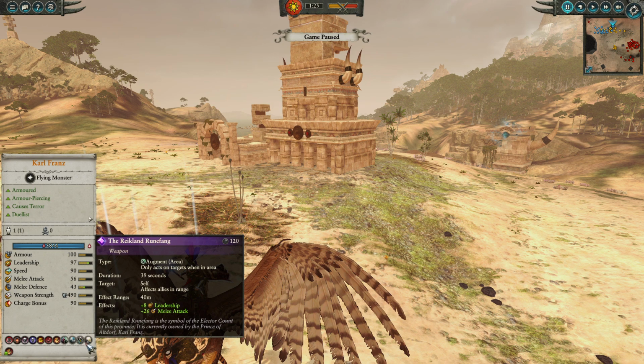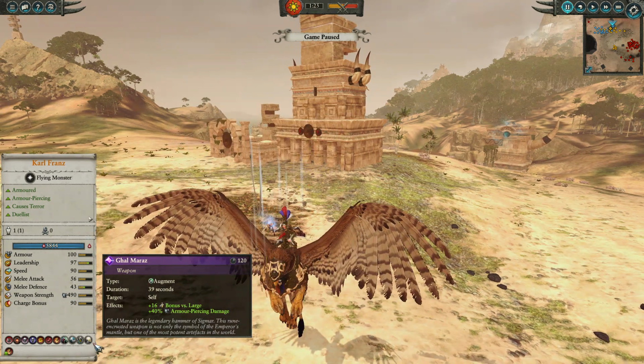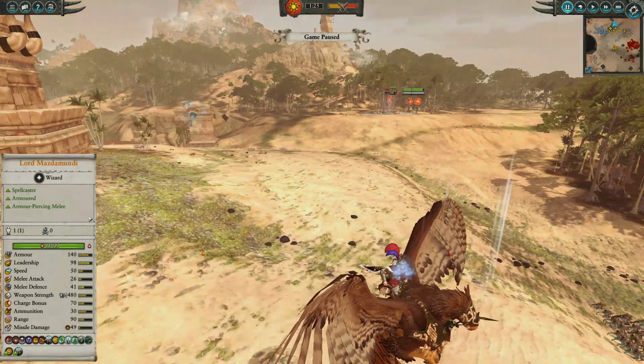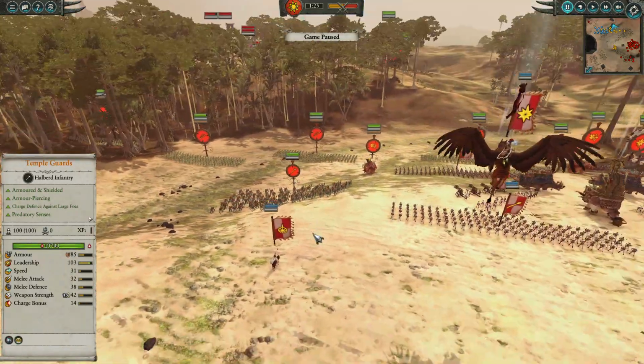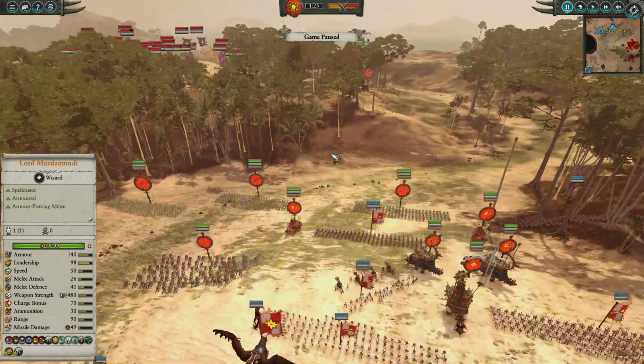Plus 8 leadership and plus 26 melee attack. If you pop that at the same time that you also pop Gal Maraz, his hammer, you get plus 16 bonus versus large and plus 40% armor piercing. So his weapon strength, armor piercing, values, and melee attack go through the roof. And then whatever he's attacking pretty much melts if you use all of those types of buffs at the same time. And he's a very mobile threat up on Deathclaw.